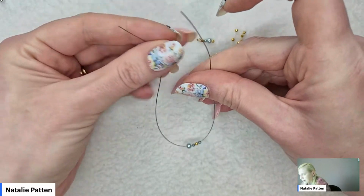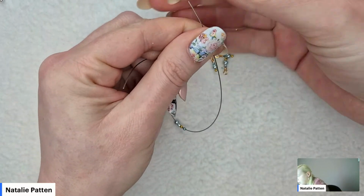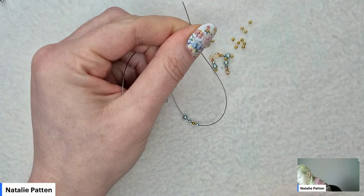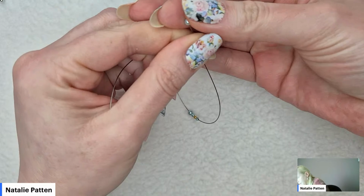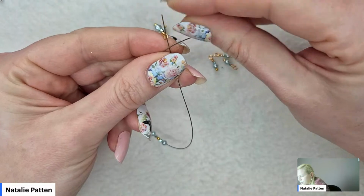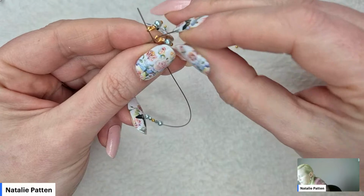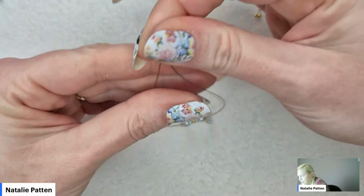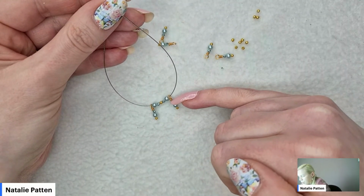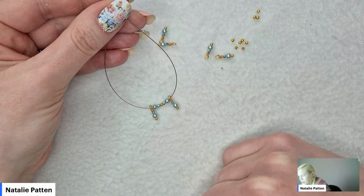And then I'm just going to keep hold of both ends so they don't fall off really. And whatever I pop onto one end, I pop onto the other side. Or at least I try to. I'm now going to pop on my first charm. So I'm going to put a charm onto one end and a charm onto the other. I'm not really paying too much attention to how they sit. They'll be the same all the way round. And because I've done a wrapped loop, it's not as if there's an opening on one side, it's wrapped all the way round. So I'm going to pop my first little charms onto each one.